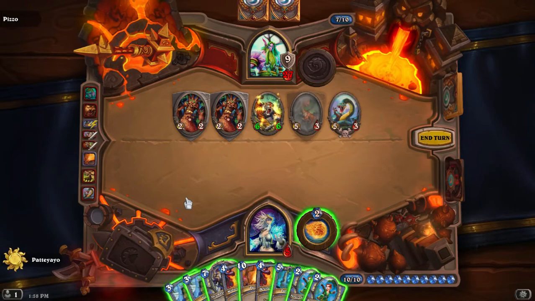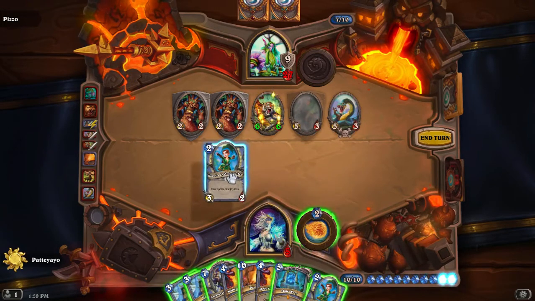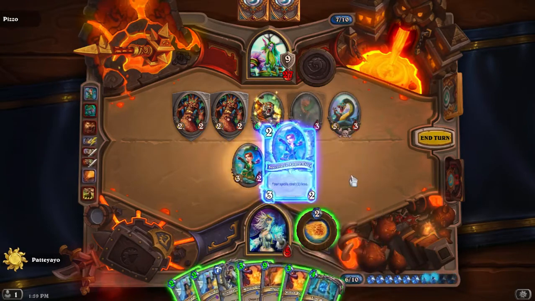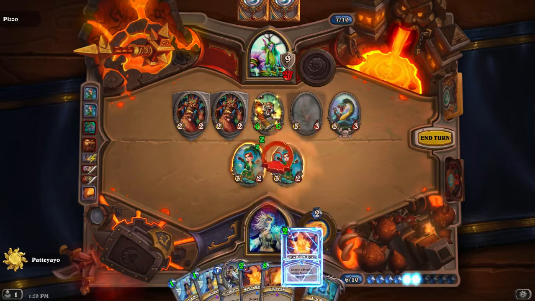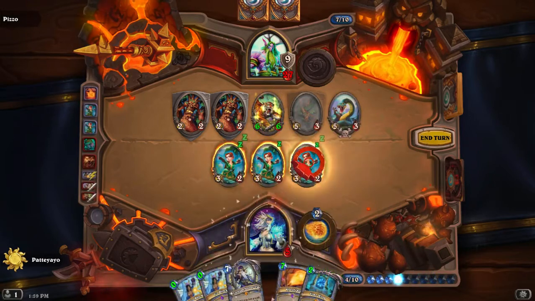When everything is set, you're ready to go. You need at least 8 mana to complete the combo. First, you play the 2 Sorcerer's Apprentices. After that, you copy them with the Molten Reflections, which reduces the mana cost of your spells by 4.